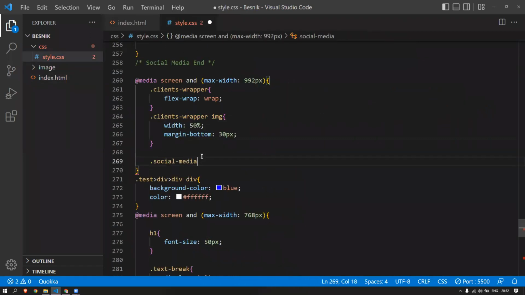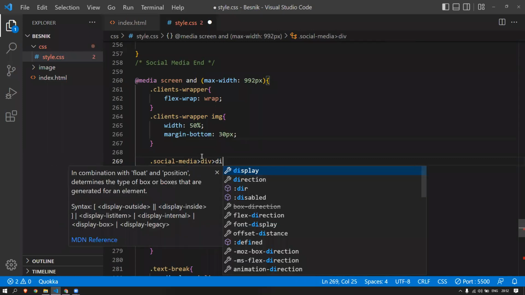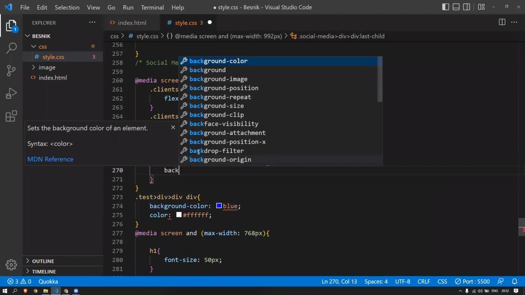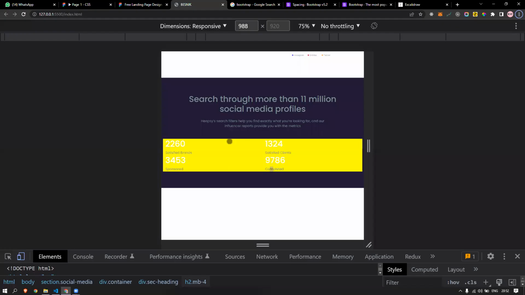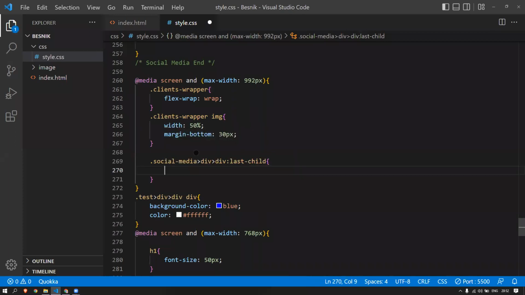For example, I will give you another example here. The div of the div of the last child. I'll just add a background color now. You see this div only has the background color of yellow. So I can give text align center this way.